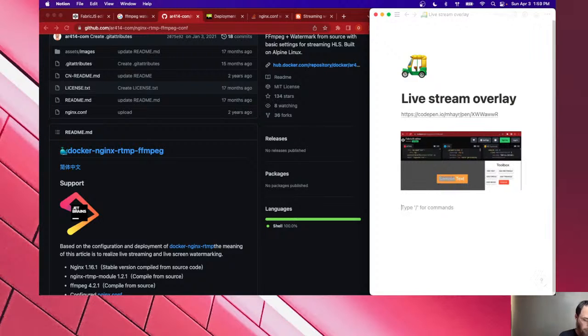First, we're going to need ffmpeg. ffmpeg. Overlay into container.